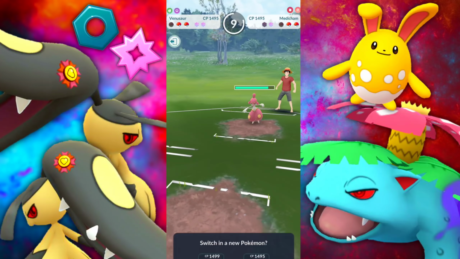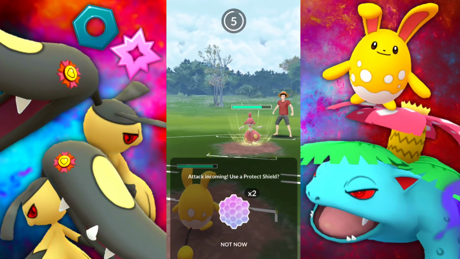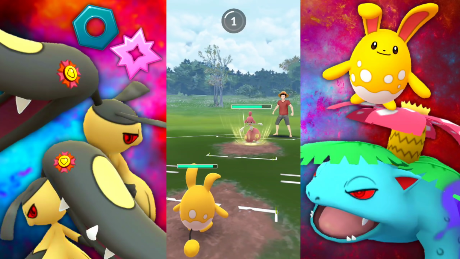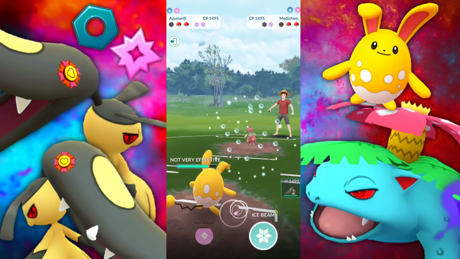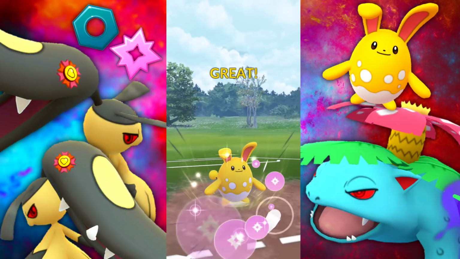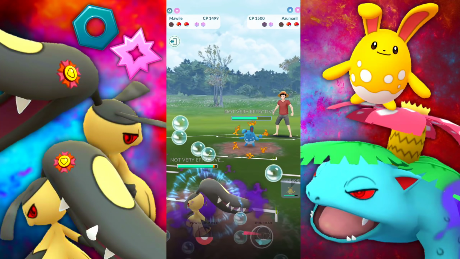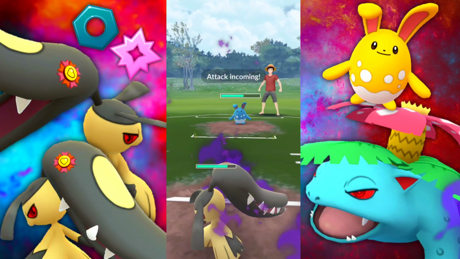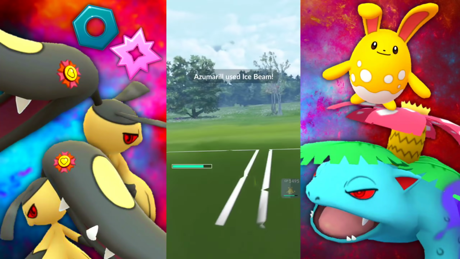In comes Medicham to farm us, which I don't really care because we have an Azumarill. Beautiful. Psychic is going to hurt us, but it's still not going to be as threatening as, I don't know, something that's super effective in general to Azumarill. They're going to be swapping into their own Azumarill, and we're going to go Play Rough, and I think at this point we want to swap into Mawile. Seems a little crazy, right? But we definitely don't want to be matched up against the Medicham with the Mawile here.